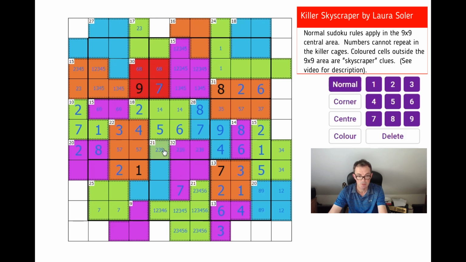Oops, I didn't mean to do that. I need to delete the 9 from here. So if this is 9 and 2, this would have to be 6 and 8, and that would have to be this way round. If this is 9 and 3, this would have to be 5 and 8. So the 8 is always here. And this is a 5 or a 6. And we have a 5 here already. So that's a 6, which means this is in fact a 2 9 pair, which means this is a 3, I guess.